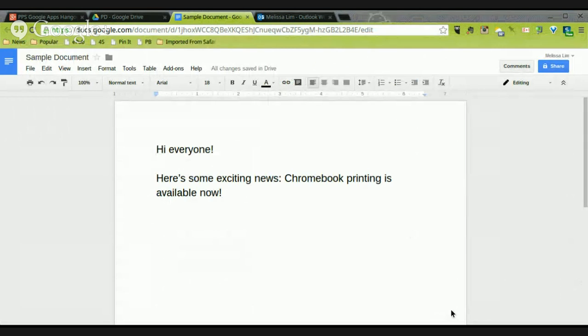All right. So you can go ahead and share that printing news with your buildings and your colleagues and coworkers, but that is available now. And we will be sending out more detailed instructions to access the printing and set it up in terms of when you go to file and print in the document. So if you feel like you can do that, you can help people out at your school or your building.